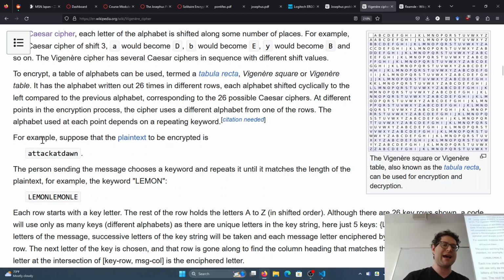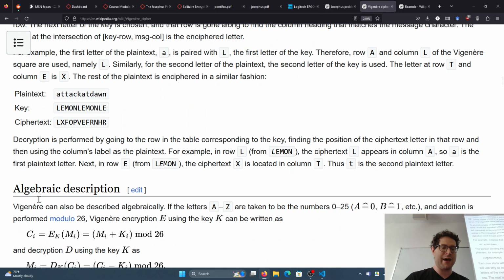So A gets the key L, T gets the key E, T gets the key M, and you convert them into numbers, add them, wrap them around, and you get your ciphertext. And you just repeat it until you need to.